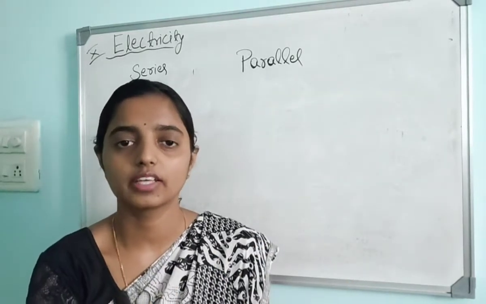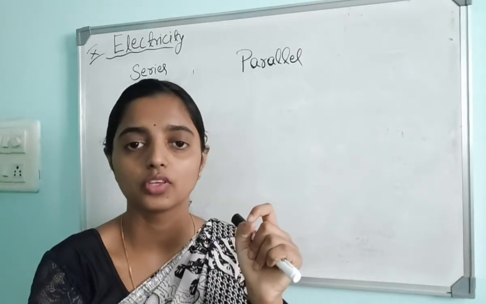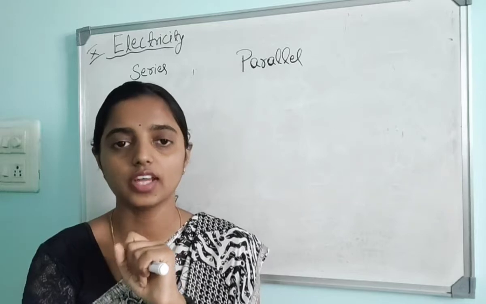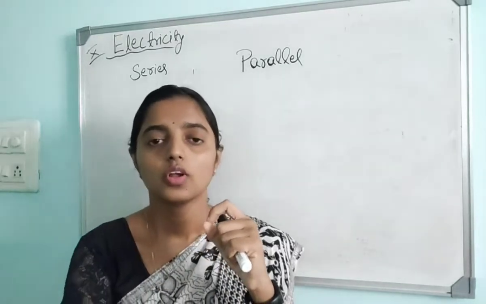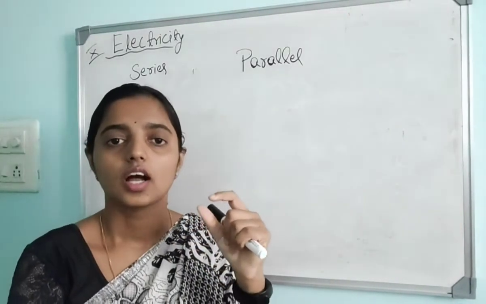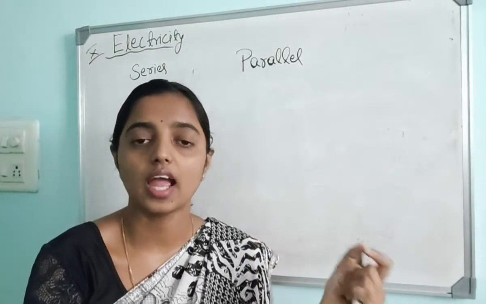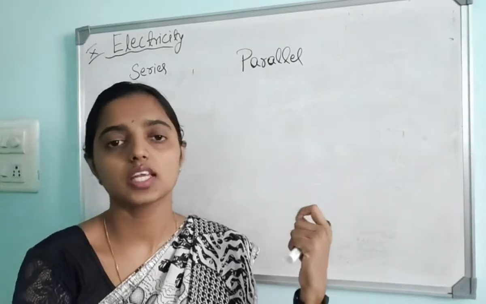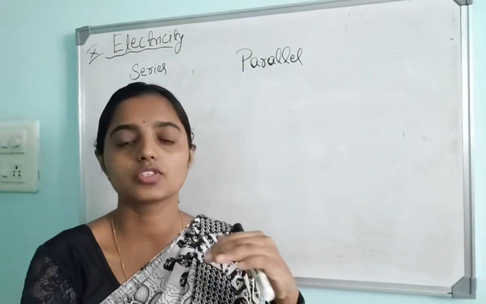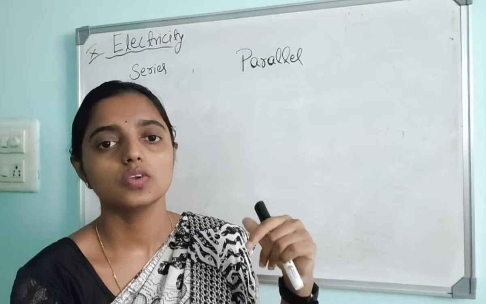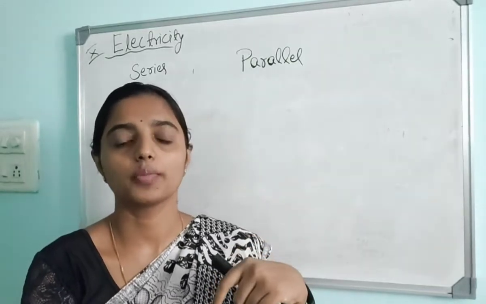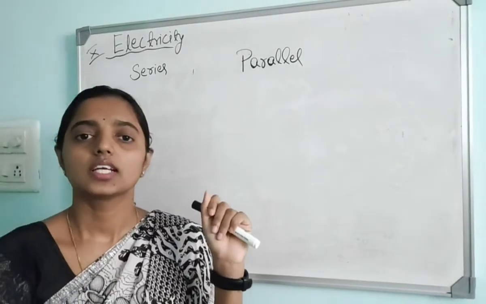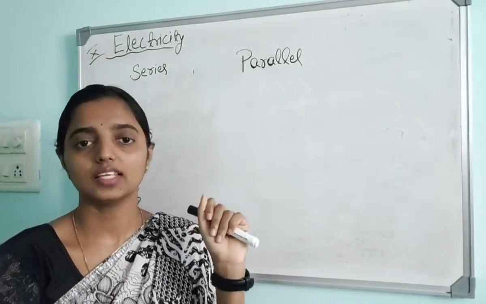In the last class we completed deriving the equation for resistors in series and resistors in parallel, and everyone learned along with the diagram, and you know how to differentiate between series connection and parallel connection, right? So in today's class we'll begin by discussing the difference between series and parallel, and the advantages and disadvantages by comparing series and parallel connection. Later we'll solve problems with respect to series and parallel formulas. Clear? So first let us see the difference between series and parallel connection.